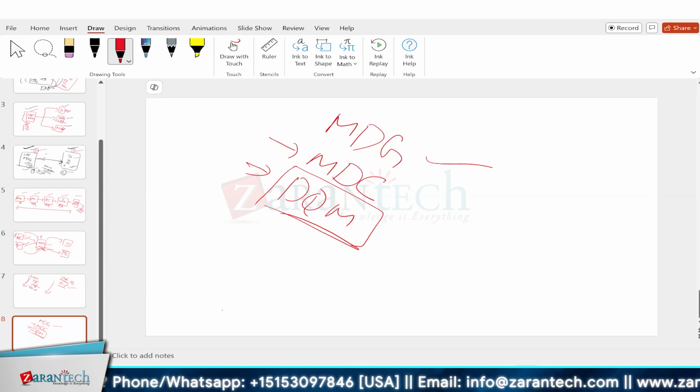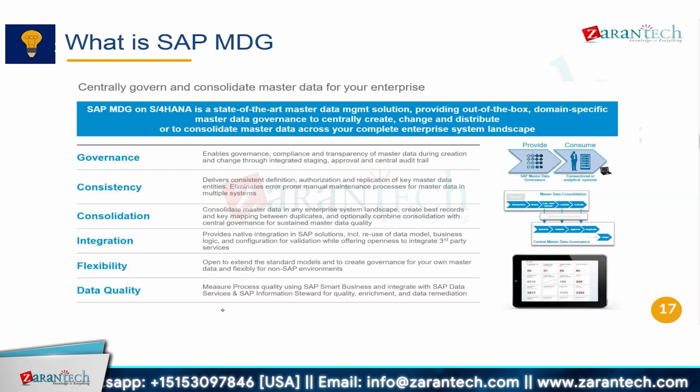So what is this DQM? We will discuss in detail in this particular course. But data quality is also one of the features where you can measure your master data. With this, it enables you to identify the defective records or the problematic records, and you can initiate a change or correct the data as well. So that's where DQM will be helpful. So at a very high level, these are some of the important features from MDG. There are much more, but we will discuss them during the course.